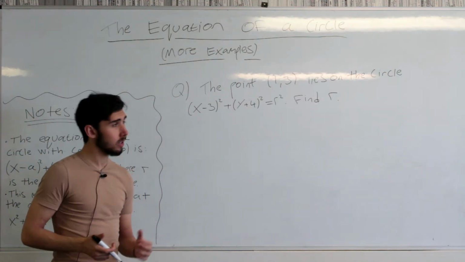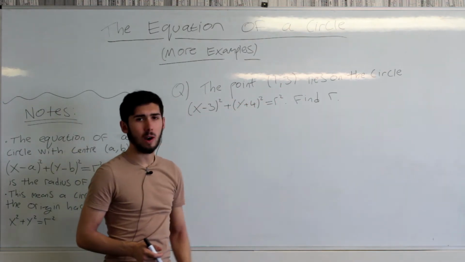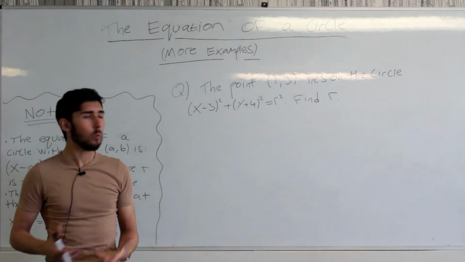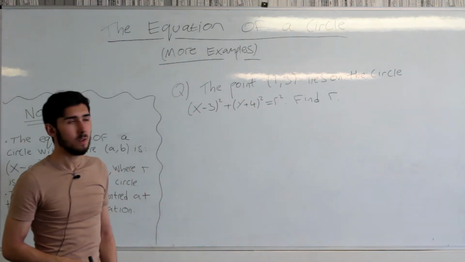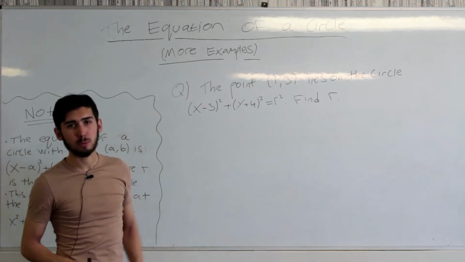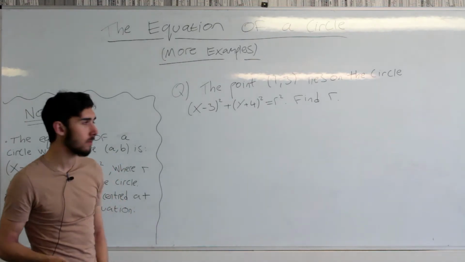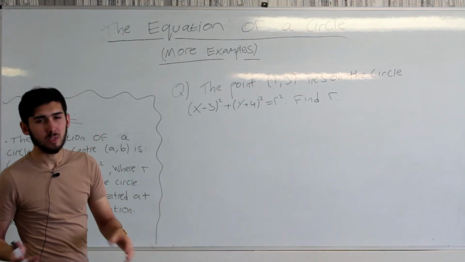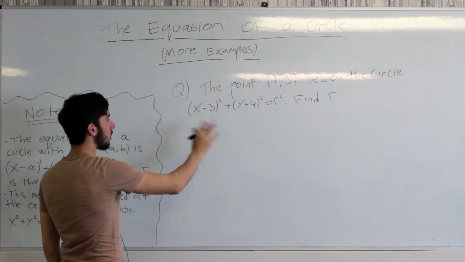Same situation, substitute 1 for x and 3 for y. Why do you do that again? Well, the reason why is because this is an x, y coordinate, which means if you substitute the x and the y respectively in, it will satisfy the equation because it's on the line. And when I say line, it's on the circle. It's on the curve, it's on the circle. So guys, that's all we have to do.